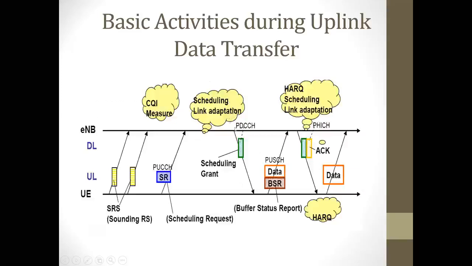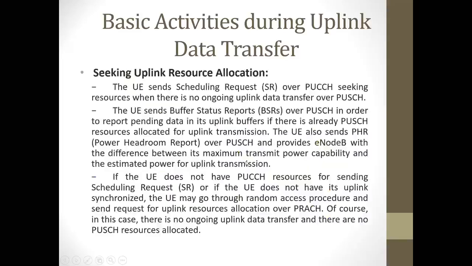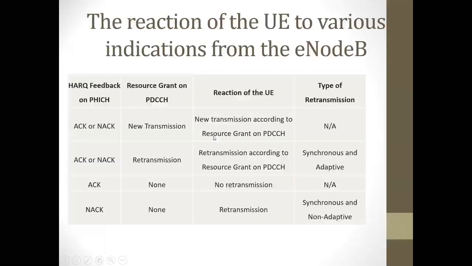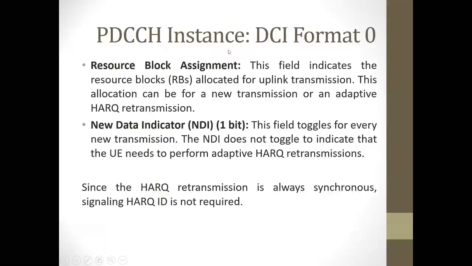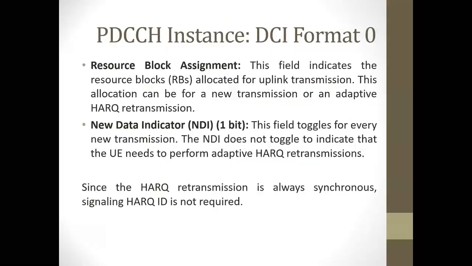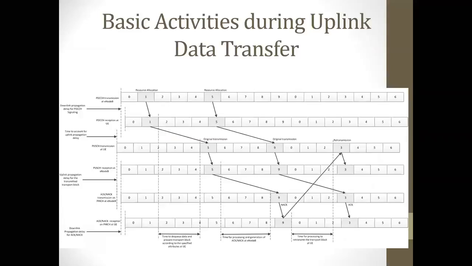Then the eNode B can allocate PDCCH to indicate that data will actually be available. It will indicate resource blocks, and the PDCCH will also indicate MCS. The PDCCH will include resource blocks, and it will also include MCS. But these MCS values you'll have to use on those resource blocks, and they will apply 4 subframes after.